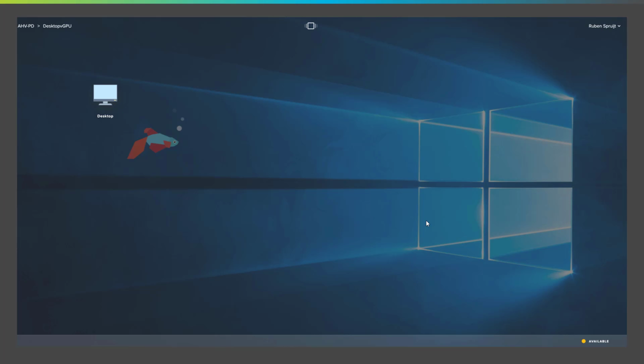And these apps and desktops can run on-premises, powered by Nutanix AHV, or can run in a public cloud scenario powered by Google, Amazon, or Azure, with CPU, with vGPU, with GPU or multiple GPU-powered instance types.